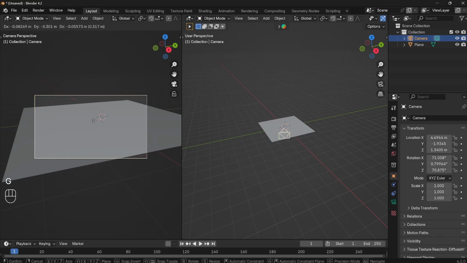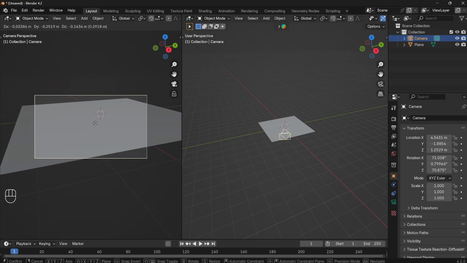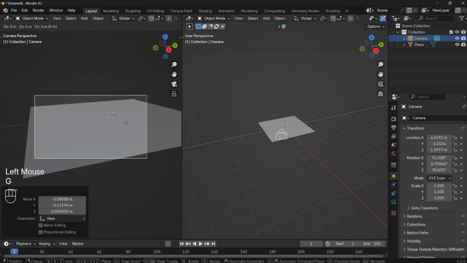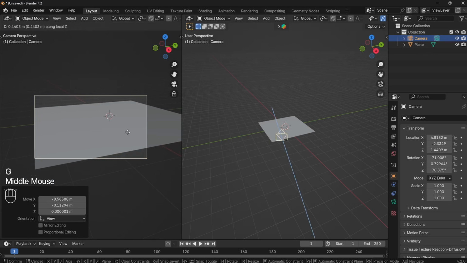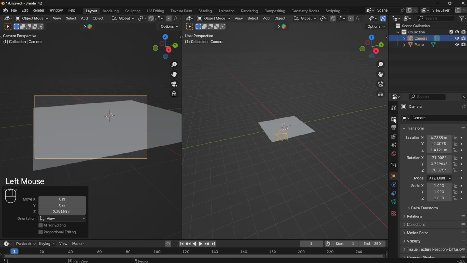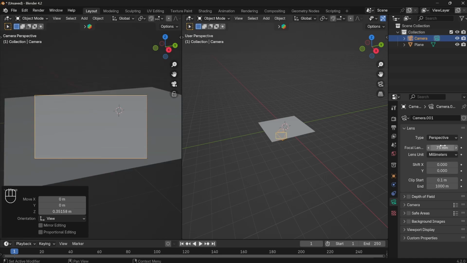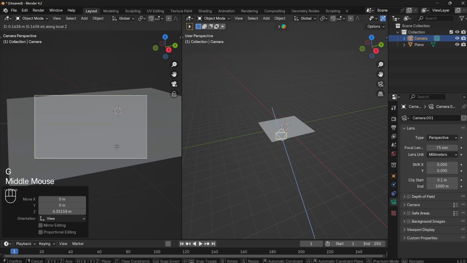G to grab, and you can set the scene however you like. And G with the middle mouse for zooming in. Let's go to camera and set up 75, and G middle mouse to go back.